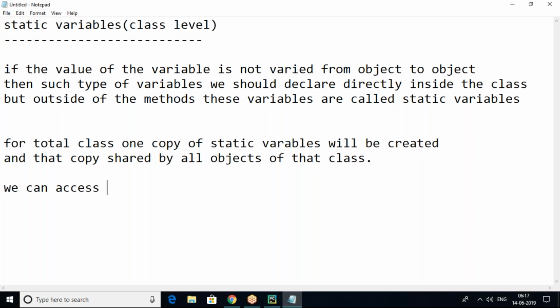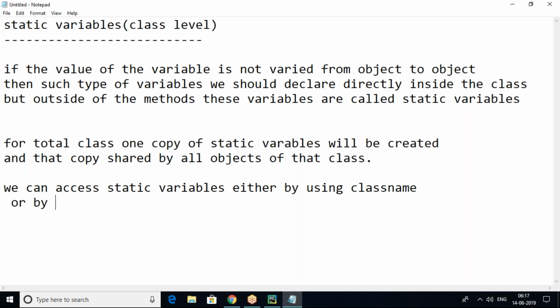Next, we can access static variables. How to access static variables? Either by using the class name or by using the object reference variable name.